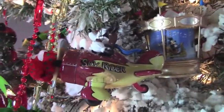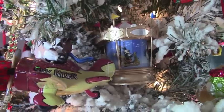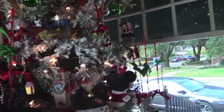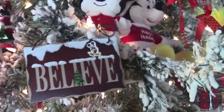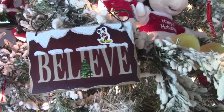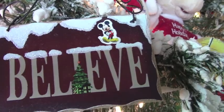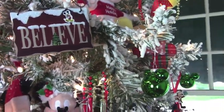Oh, and I was real proud of this. My boss is a pilot. I think he flew air shows for like 9 years. And I didn't have this. And I noticed at the bottom it says 2000. But I went to Goodwill one day and, oh my goodness, I found that. And I thought that was perfect for our tree. He loves that. And another thing, this I think is something else that I got from Dollar Tree. It had everything but the little Mickey on it. I just bought it, stuck a little Mickey sticker on it, and let it become a Mickey Mouse ornament.